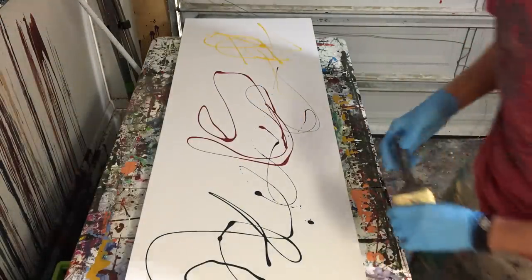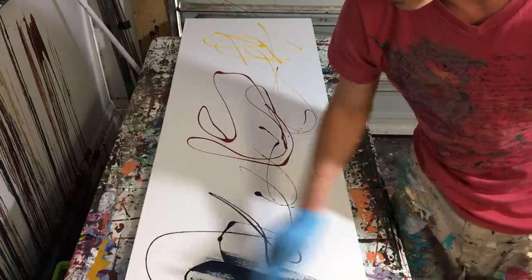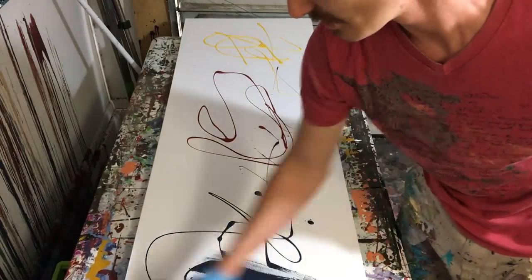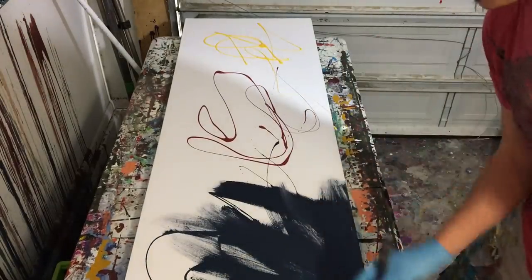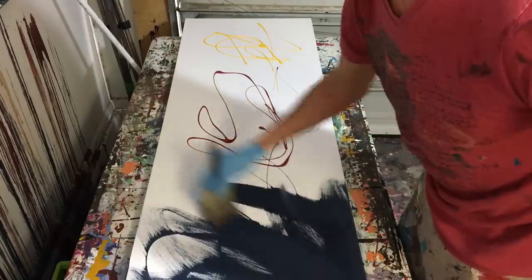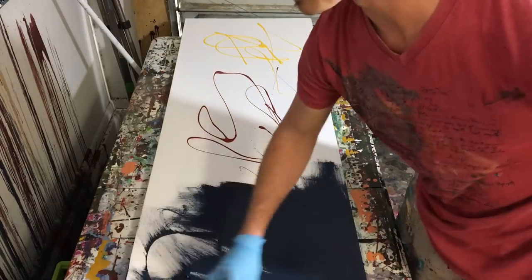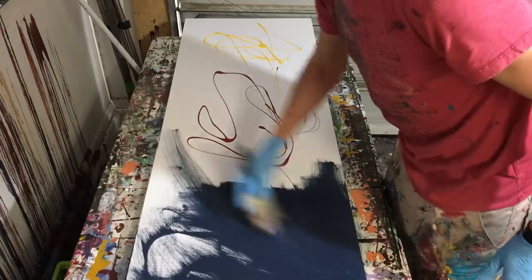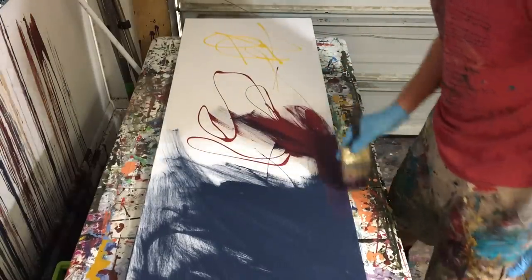Okay, so we'll go ahead and brush our background, and we're just going to really simply cover the whole canvas. So I'm going to do that. I'll pull these parts here. Cover all of this, and again, this is really just for whenever the paint comes through for the scrape, there's probably going to be parts that it misses. So this is really just going to be for all of the ones that it misses, right?